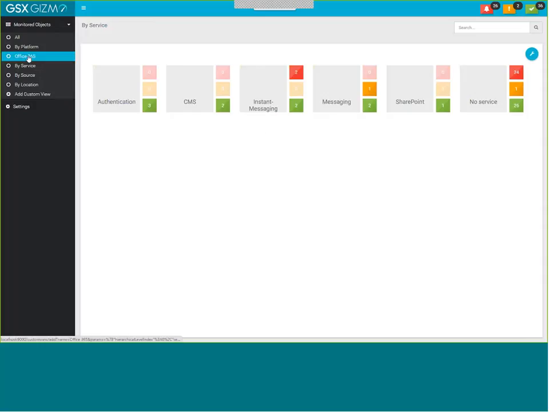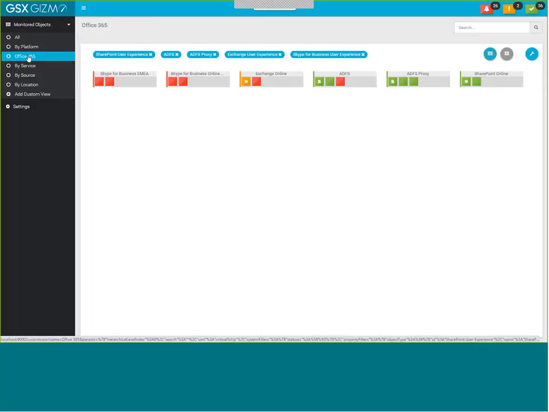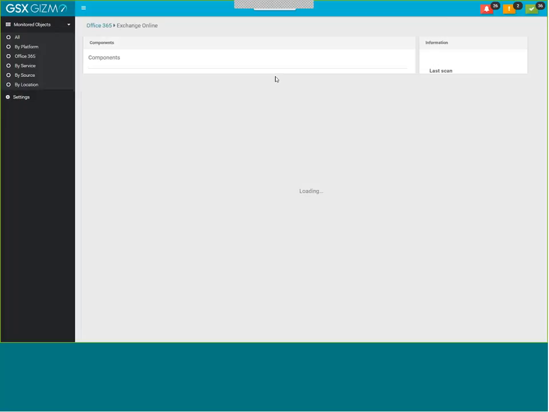Now, we've talked about Office 365 extensively today, so we've actually created a 365 dashboard that has grabbed all the different tagged information for the services, servers, and tests that we're doing related to the 365 platform. So we're actually scanning as a whole the entire suite, Skype for Business, Exchange Online, some ADFS, proxy information, and SharePoint Online here. So let's take a look at some of the information that's being gathered by these robot users. Let me drill down into Exchange Online here, for example.